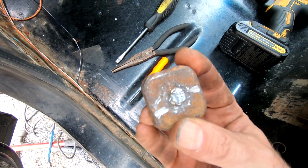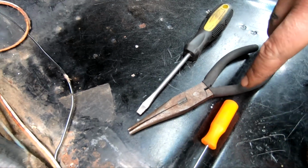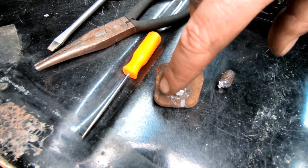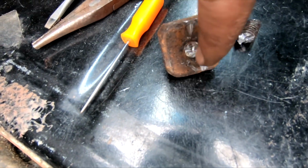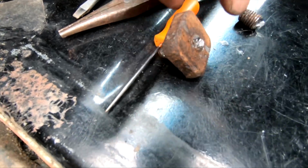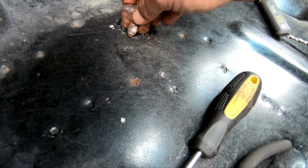Finally got it out of there. I tried using my grinder, but the sparks was going up under my seat here. I was afraid it was going to catch on fire, so what I ended up doing is taking my drill here and just drilling a hole about halfway through it. And then I used my carbide bit on the Dremel tool and just went around it and got it to where it was thin enough to break off there. I just took some pliers and broke it off, and I was able to work that thing out of there. It was kind of a pain in the butt there.